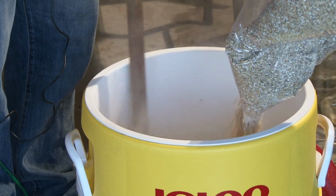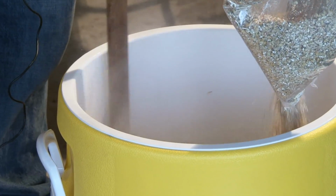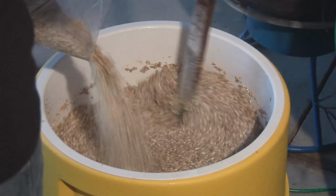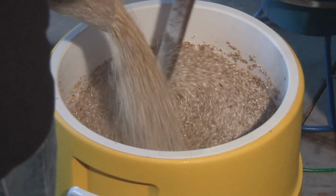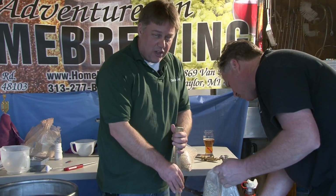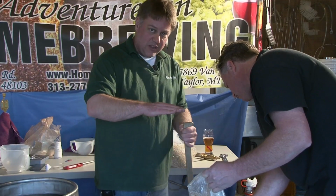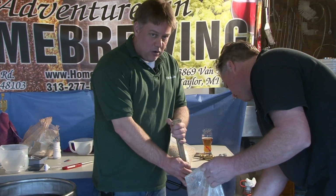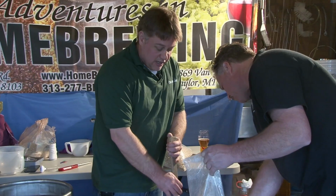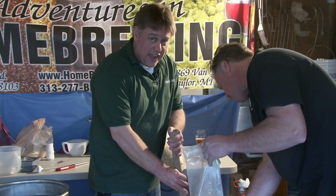Now with our false bottom, because we have it hard plumbed into the cooler, we don't have any concerns with our grains getting under our false bottom, unlike some of our competitors' false bottoms that have the hose holding the false bottom on. In this case, our false bottom is hard plumbed, as you remember in the design, so none of the grains will get under there, and it will not cause a stuck mash. So be safe, go with an AIH false bottom.